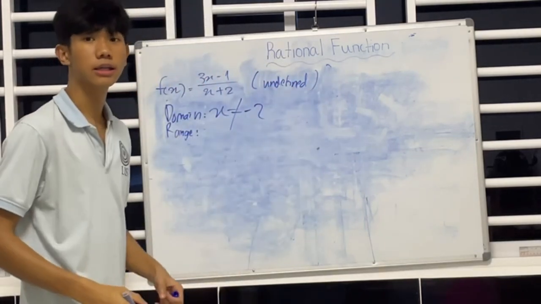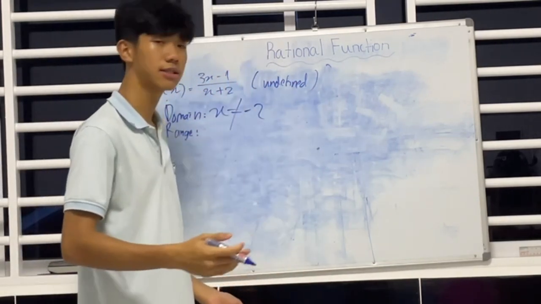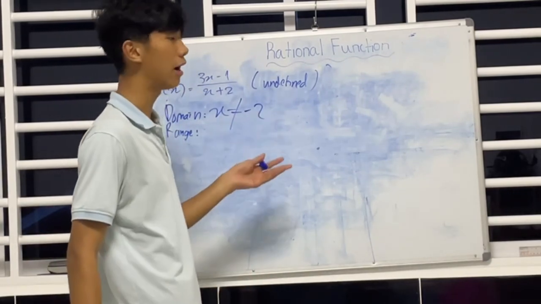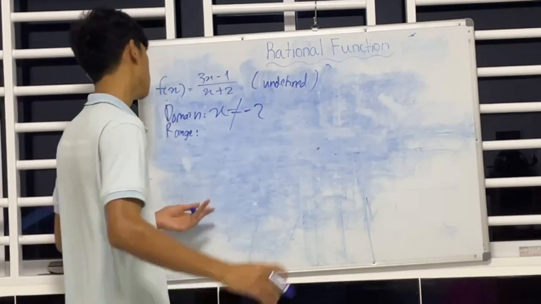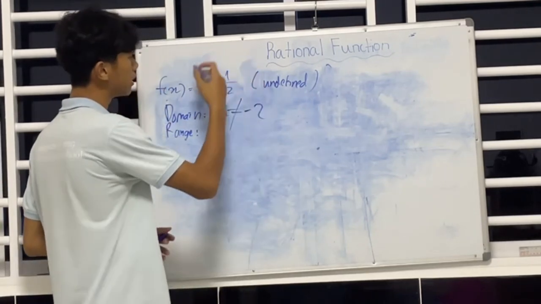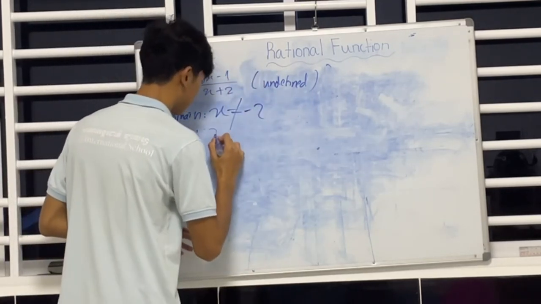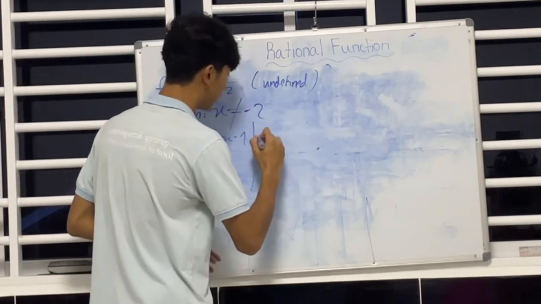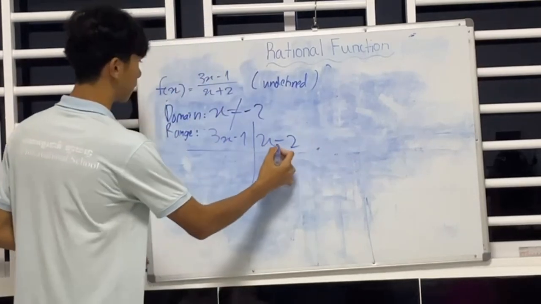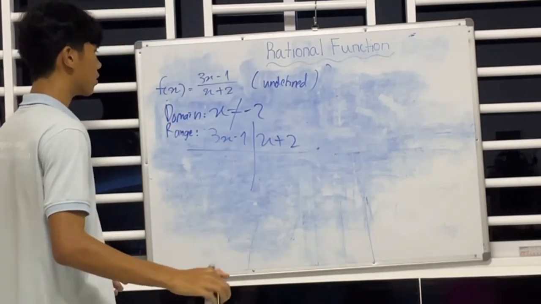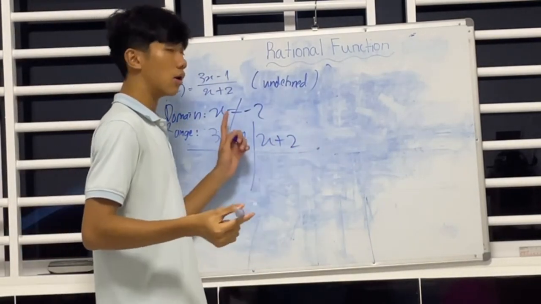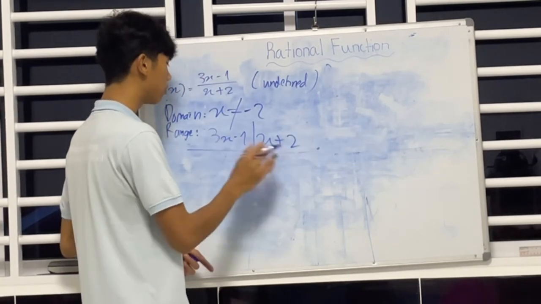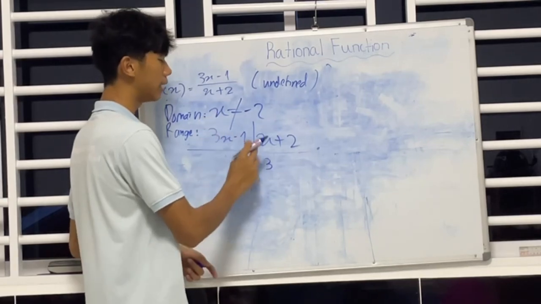So this is our domain. The next step is to find the range, because in order to find the graph, you have to find all of these steps. For the range, you see there's no y here, so we have to divide. We're going to use the numerator divided by the denominator. Right here, I'm going to place 3x because you need to eliminate these.